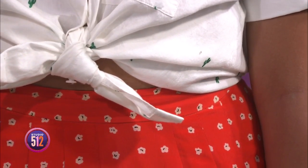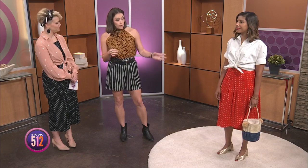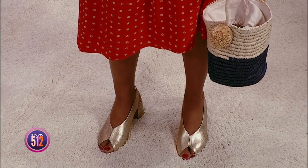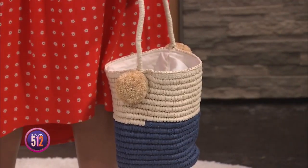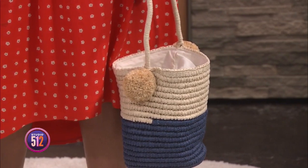And then we've pulled the colors from the flowers, that tan in there, right into the gold as well, and in her shoe. And if you want to take it a step further, if you're feeling a little adventurous, we added this bag with the little pom-pom. You can see there's a little bit bigger pattern in there that's mimicked through the floral, and those talk to each other too. Oh, I didn't even see it until you pointed out, and now I do. That's so cool. Yeah, and she looks fabulous. She looks like summer in Austin.